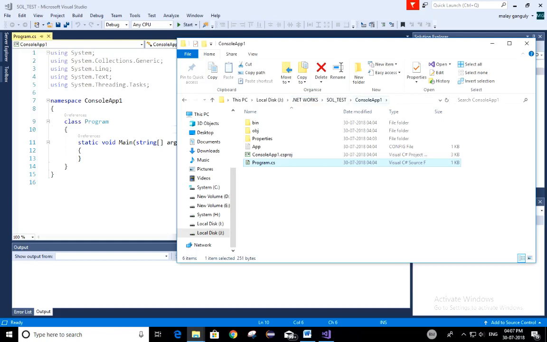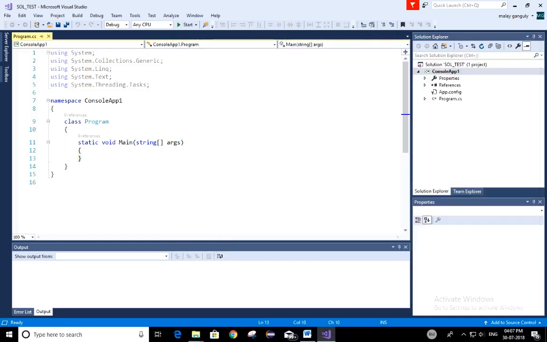So as I was telling, these names can be changed anytime. Console App 1 and the program name can be changed at any time, no problem at all. So this is the complete folder structure and the files that have been created after creating the project.